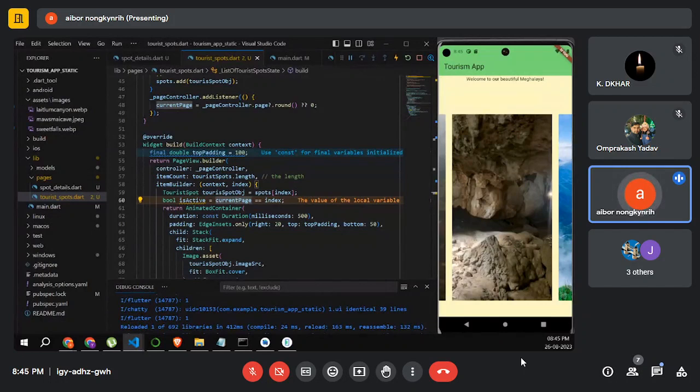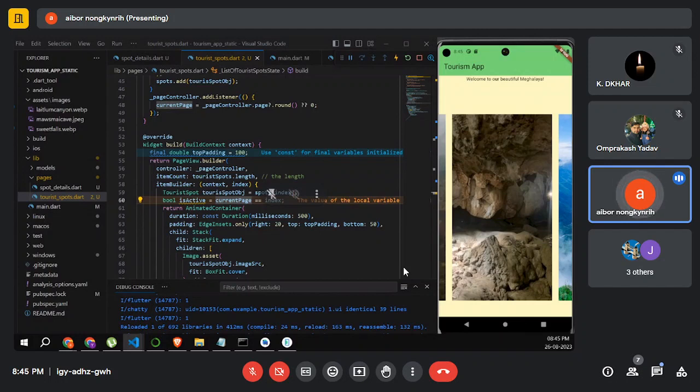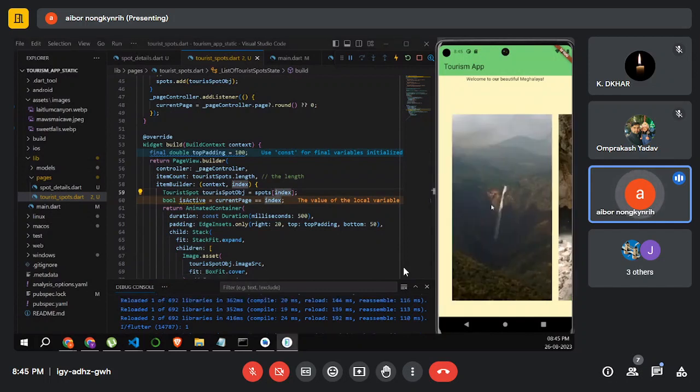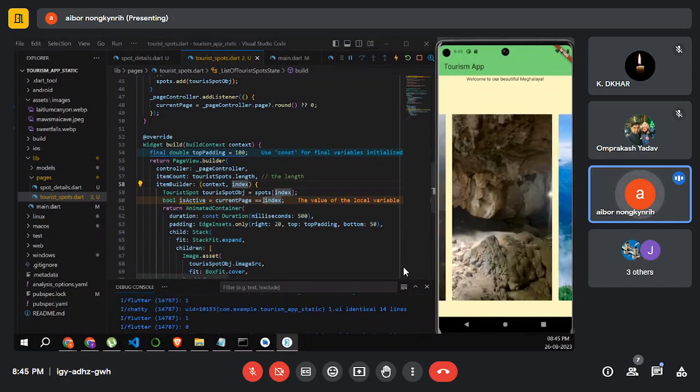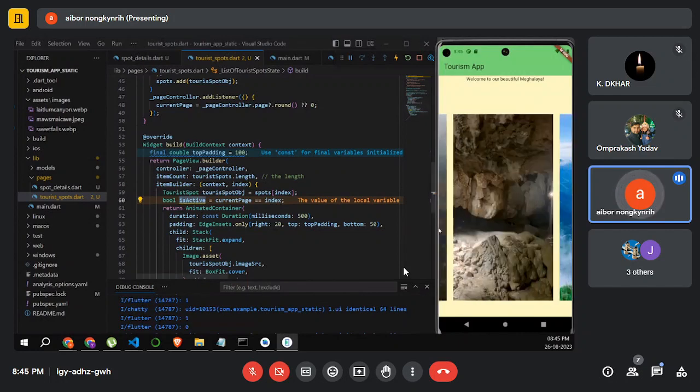Let me just check again. Is that correct? Is active, index equal to 100. Okay, active comes from there. First part, index, yeah, active. Active is equal to index equals current page. Now if this current page here is equal to the index, then this is active will be true, right? So for example, this is active now, so this is true. But then if I go here, the previous image will have is active false. This will be true, and this will be false. False, true, and then false.